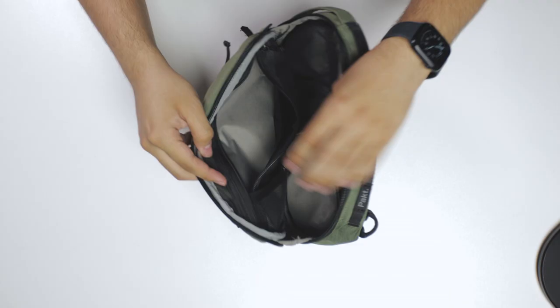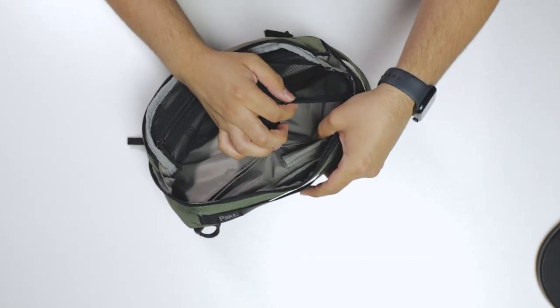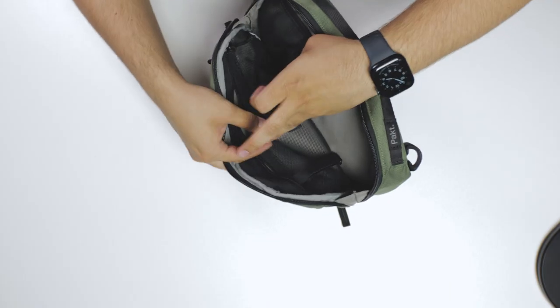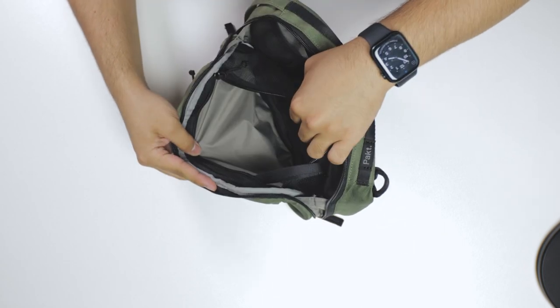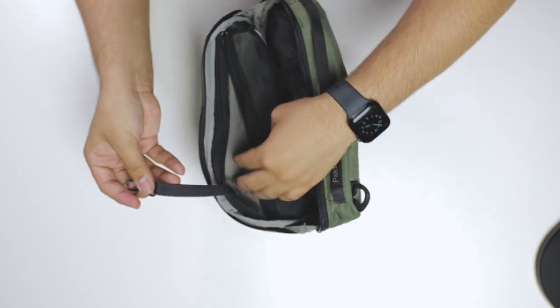So inside the organization, we have this big open space that's openable and closable with a magnet. And we have an elastic mesh holder, and then we have this huge mesh holder on the other side of the package. It also has a key attachment to it in case you want to put your keys in here and don't want to lose them. This right here is one of those clamps — this one's made out of metal and it feels like it's not going anywhere.